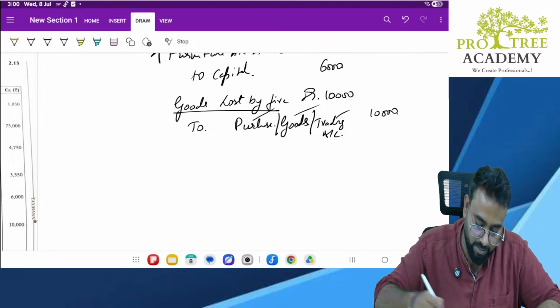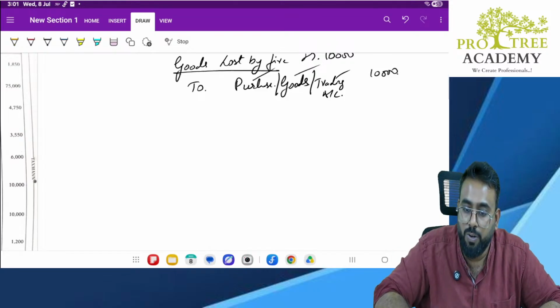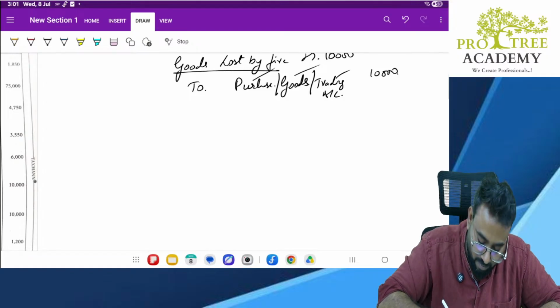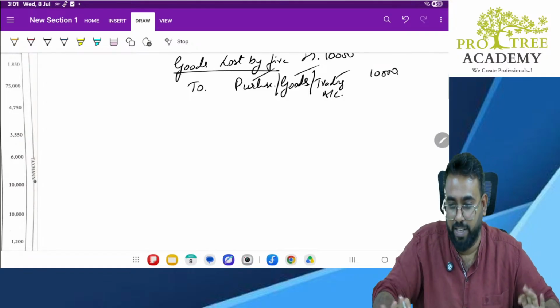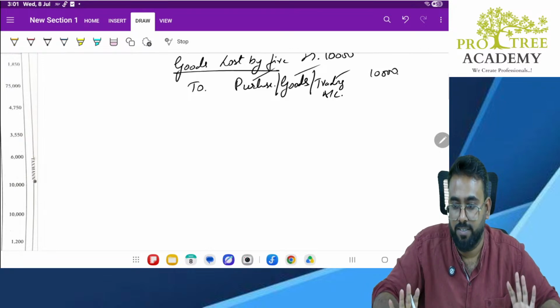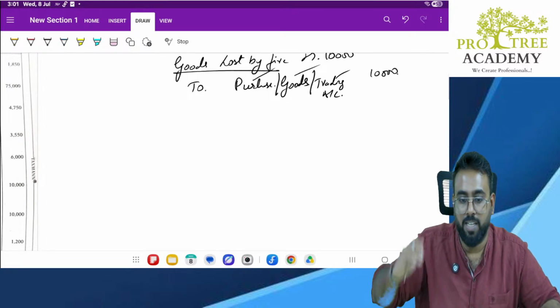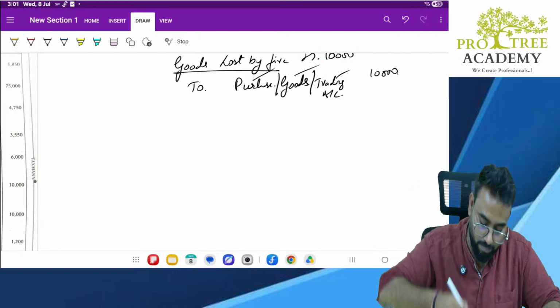Yes. Okay. Next. Now the insurance company will come to insurance. Tell me, what is the entry? What should be the entry? First of all, we are receiving money. How much are we receiving? Correct? 8,500. Let's record that first. Will the bank balance go up or come down? Go up. Go up.